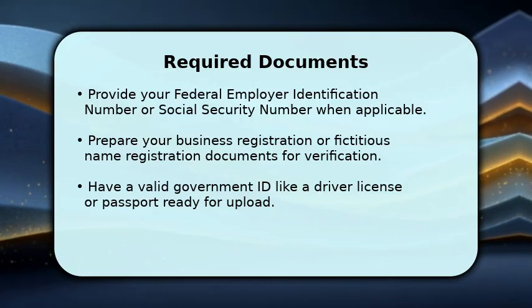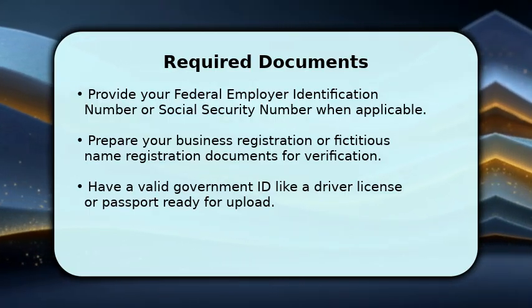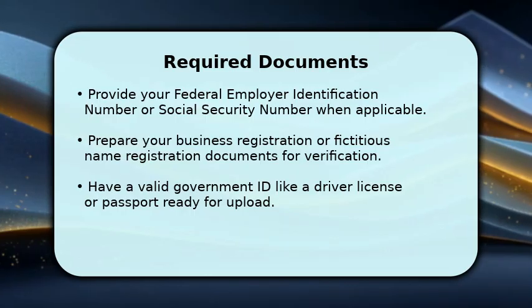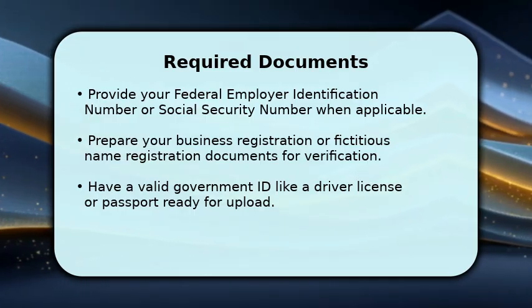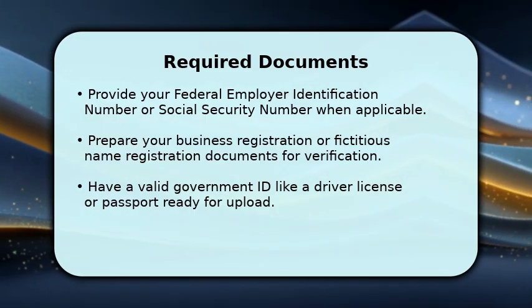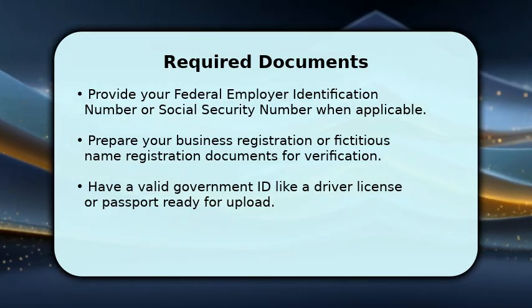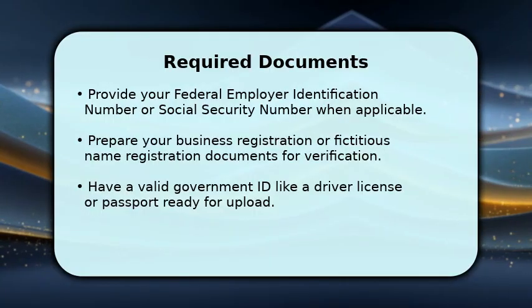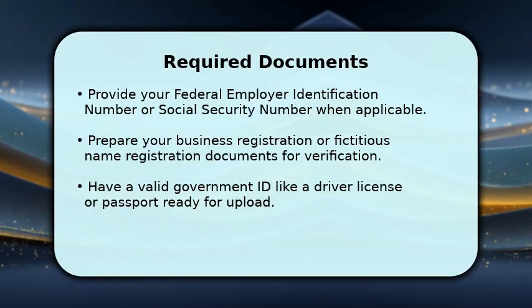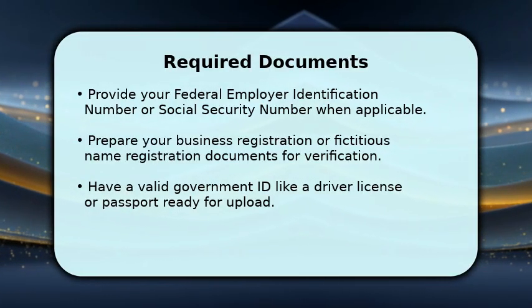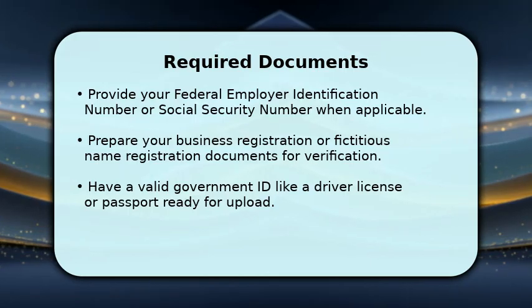Collect your EIN or SSN, a copy of your business registration, and a valid government ID. Make sure digital files are clear and within size limits, and note any partner or owner details needed. Organize supporting documents so the online form can be completed without interruptions, which speeds approval and avoids common processing delays.